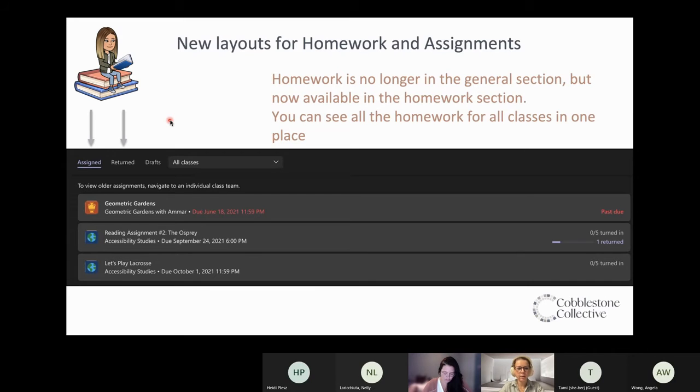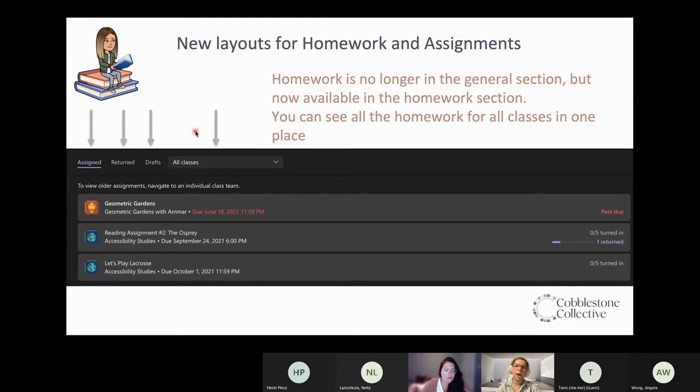And you'll see that you actually have 4 different ways of navigating that homework section. You can look by any grades that have been assigned. So any homework that you have sent out, you could see it all in one place across all of your different classes. You also have any of the assignments that have been returned, so you can easily go in and see any student that has returned an assignment. You've also got the drafts, so anything that you might have planned to send out that you haven't yet had a chance to send.